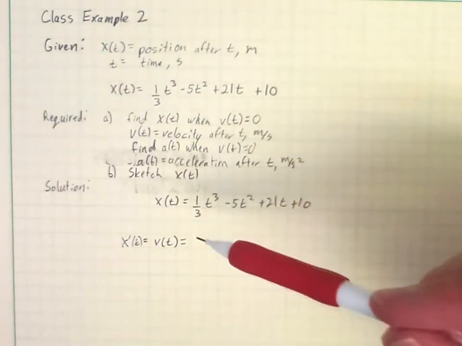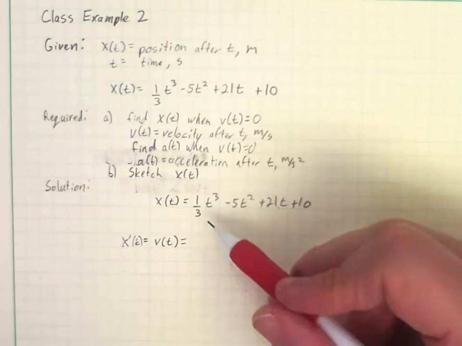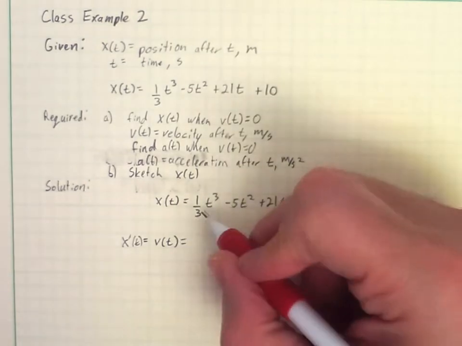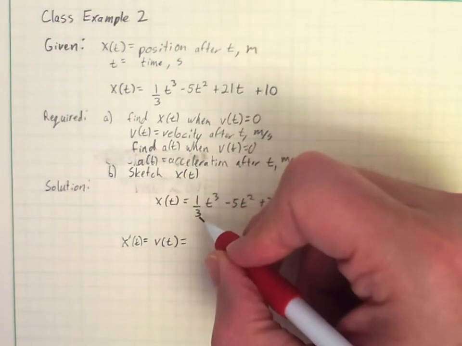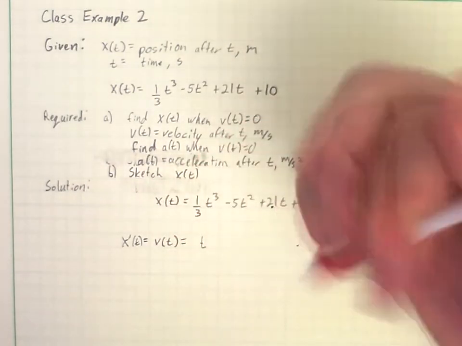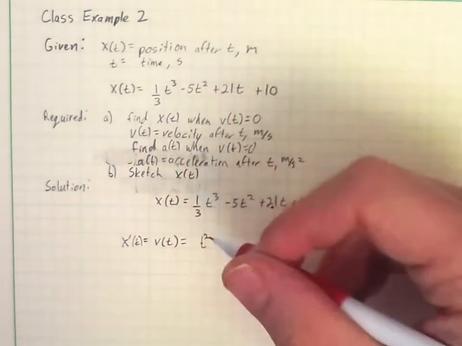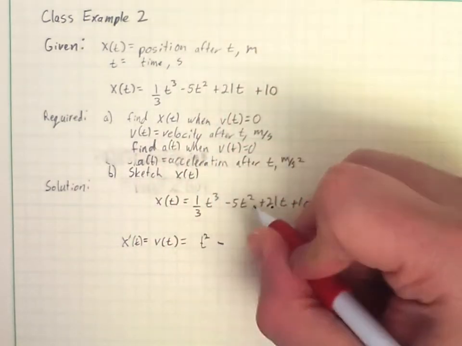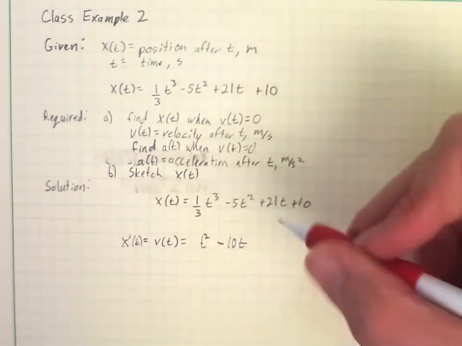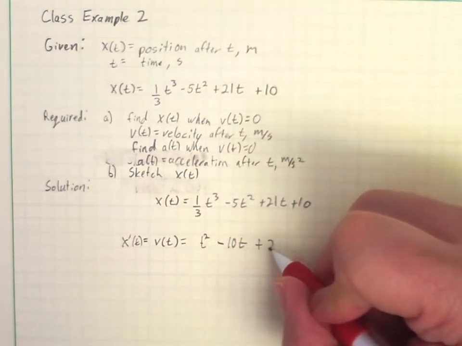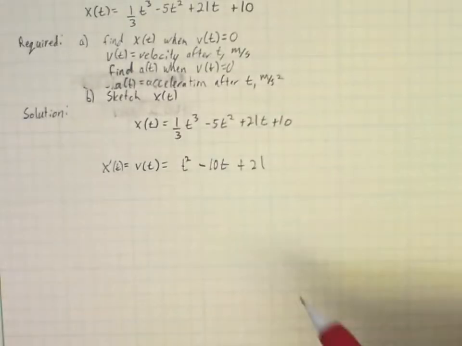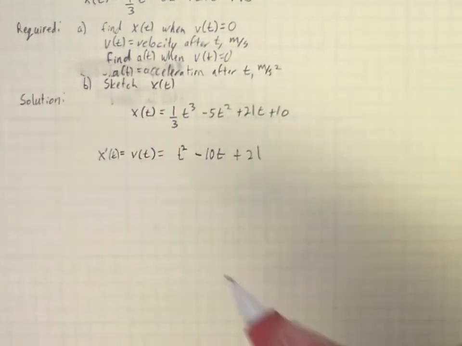And again, it's a polynomial, and so we use the power rule. We just multiply by the power and subtract 1 from it. So 3 times 1/3, we're going to get 1, so this term will just end up being t squared, minus 2 times 5 is 10, it's now t to the first, plus 21. As we've gotten more comfortable with this, we can skip writing all those steps. We can calculate these pretty quickly.